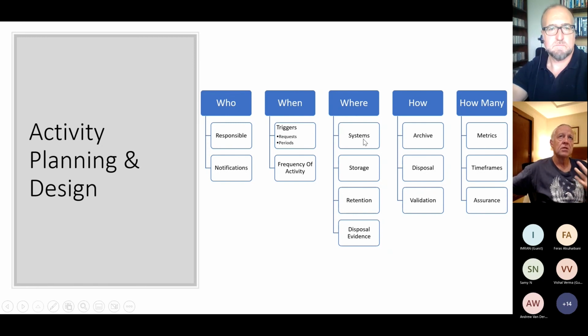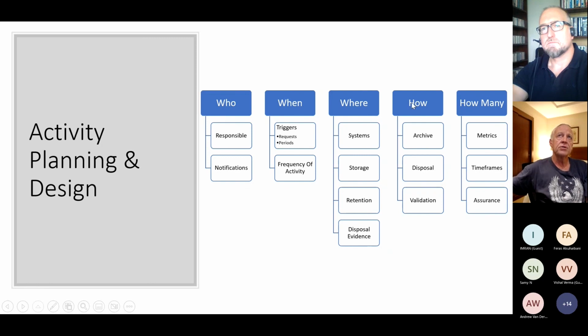Where is it happening? So when you do data retention and disposal, you need to talk about which systems, which storage, what's your retention definition, your life cycle, and then what's most important is the disposal evidence. I need to be able to justify that I have removed that data. So, for example, if we get triggered by a request from a data subject, we want to be able to go through this all and then demonstrate to them that we have disposed of all of the data that is related to them. Otherwise, it's just, please trust us and believe that we've done all of this work.